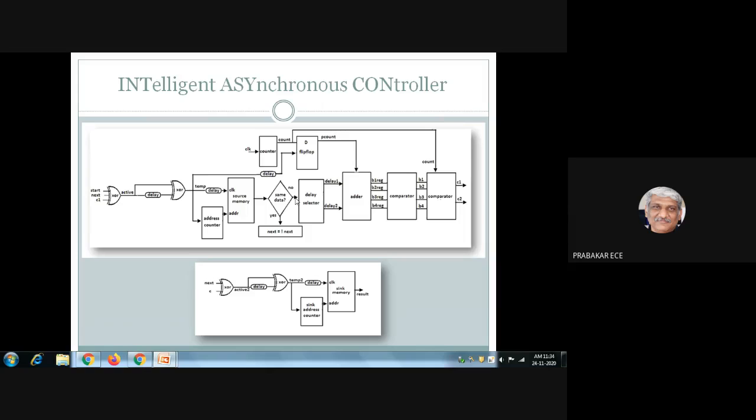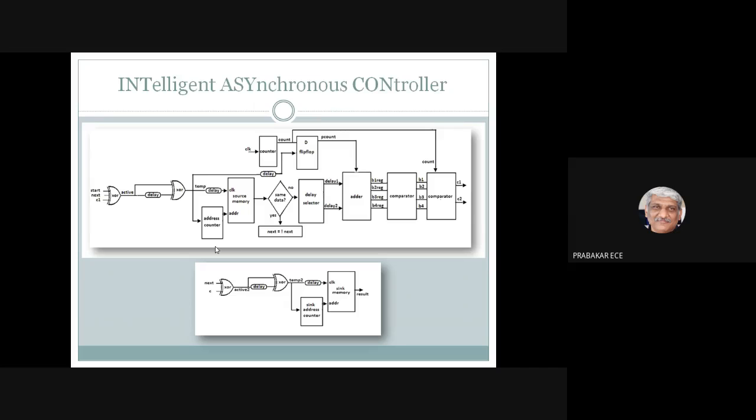Now, in the circuit, you can see that whenever the data gets in, there is a free running counter available here. Whenever the data gets in, the count value is taken first. Then I'll be generating the delay, so that I can find out at what count my output will be ready, whether it is a small data, a medium data, or a large data. When the counter reaches that value, I can give out the control signals C1 and C2, which will take the output from the processing module.